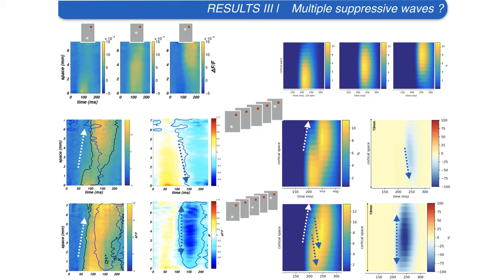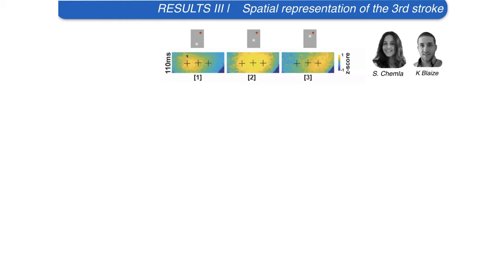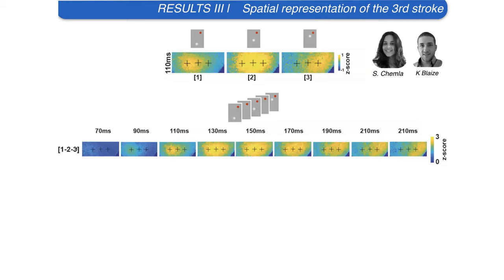What I wanted to show you now is actually what Sandrine and Kevin did. They looked at the data more carefully and observed something a bit striking. So I will go back to the data. More precisely, in this time, not in space-time, but in spatial coordinates, this is space-space. This is a cortex view from above. This is activity generated by the first stimulus, the second stimulus, and the third stimulus alone. And this is activity generated by the three-stroke apparent motion, where you see the activity starts from this position, then propagates on the cortex and finishes here. We do see a real propagation on the cortex.